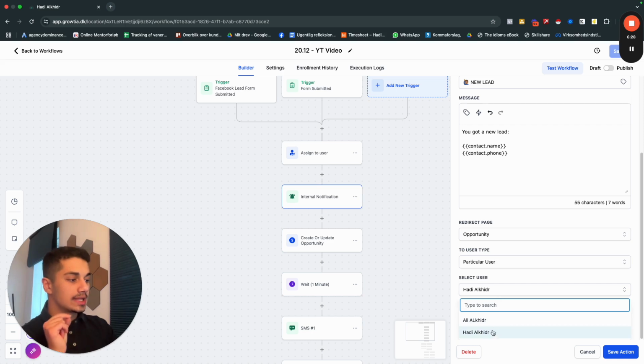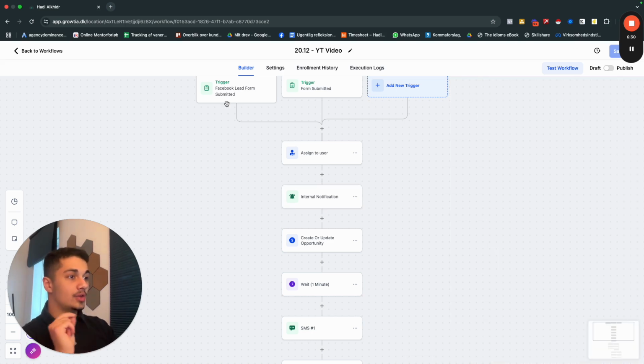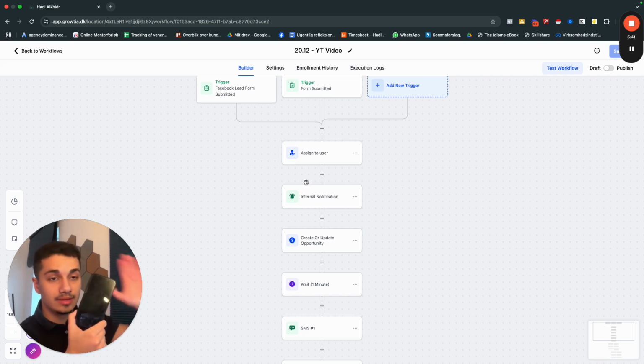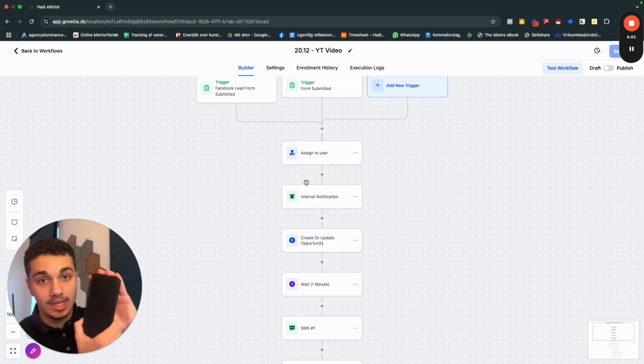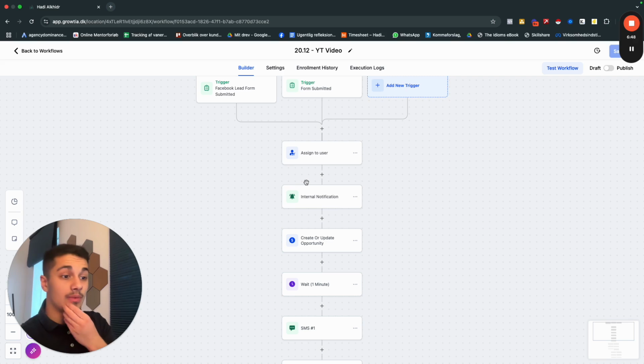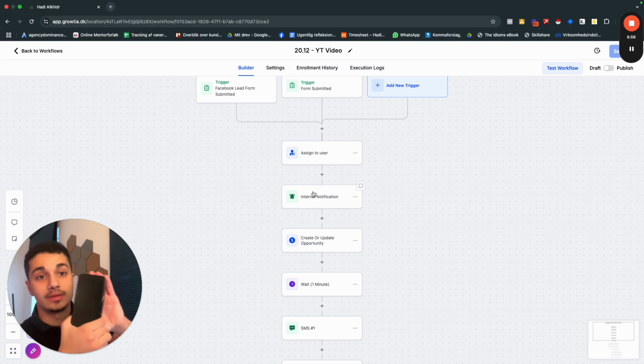Now, once you choose the client, every time a new lead comes in, they will get a notification on their phone, because they have the application on their phone, Lead Connector. Every time a new lead comes in, they will get notified, and once they get notified, they can call them right away. That's what I would recommend. That's the essential thing your clients need to do: you are sending them an internal notification every time a new lead comes in, and they are calling them right away.